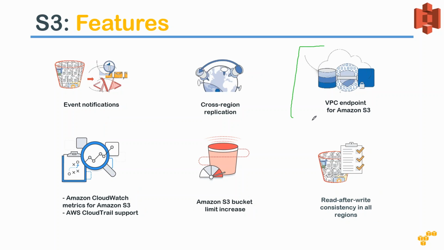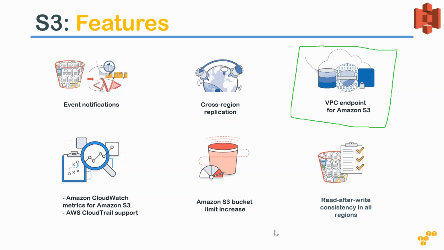Finally, this is another security option that I kept for the end. The reason is this is a relatively new feature and getting very popular. Say you have a bucket and you want to allow access to that bucket only from your corporate data center or corporate IP address. Today, that is also possible by using something called a VPC endpoint. So you create a bucket, put all your objects, and write some rules saying all the incoming requests should be from this IP range, or all the incoming requests should be coming from this VPC or this region only. Then allow access to this bucket. So the VPC endpoint feature allows you to do that.